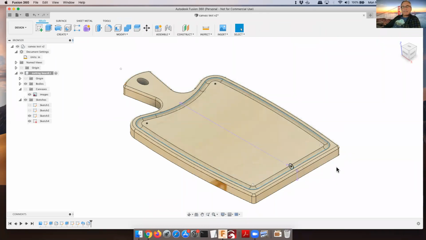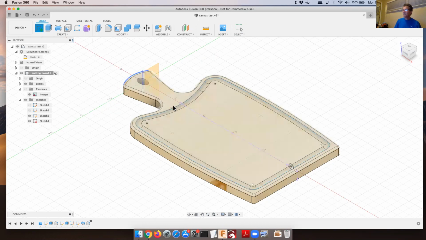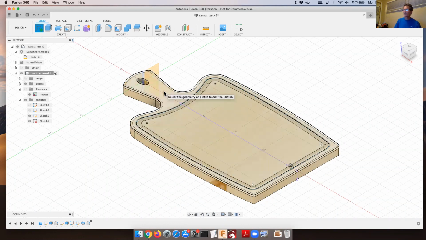Okay, now let's say that I had a complicated part like this and I wanted to cut it out by laser. The easy way to do laser is you create a sketch. In this case, sometimes I'll make the sketch offset from the actual object, so things are a little more obvious.